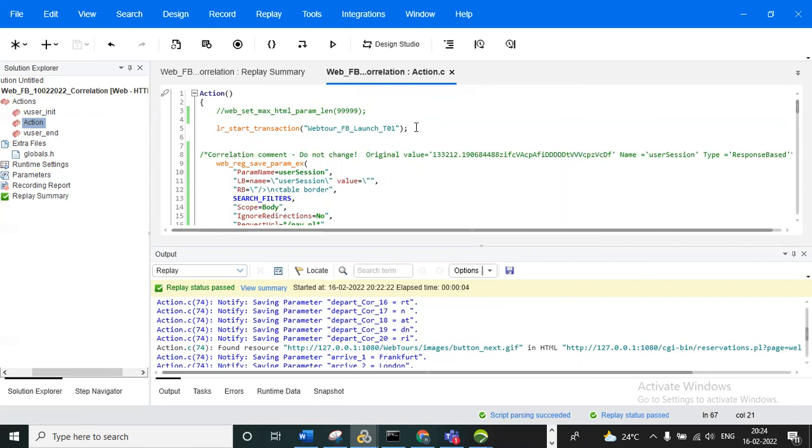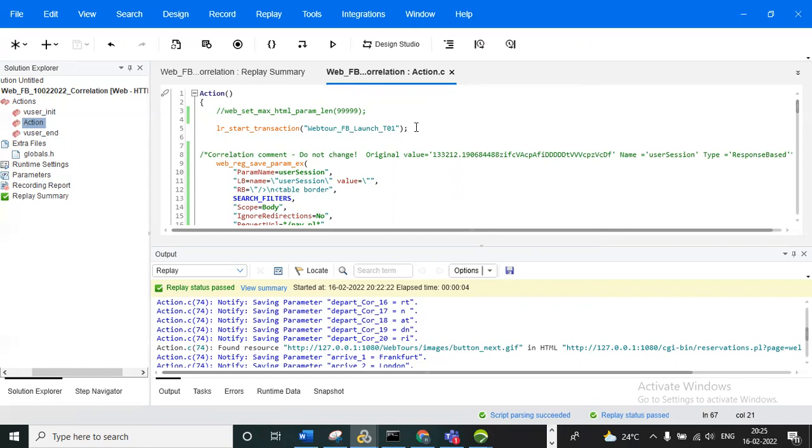So we can do the correlation every time since it is the same value every release, meaning every month there will be one release. Every month recording the script and then doing the scripting is not good, right? Because it takes time to complete the scripts. So what we can do is the auto correlation process: we need to create a rule and import that.